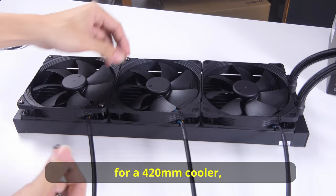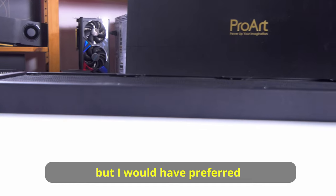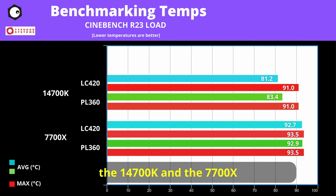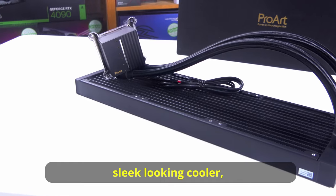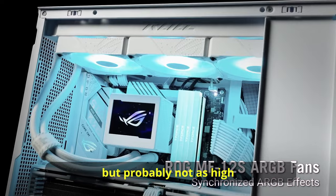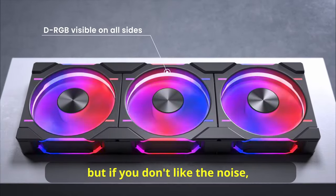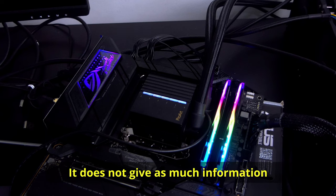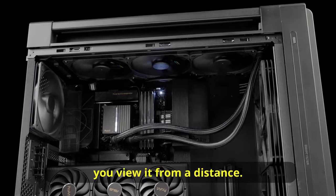Frankly speaking, for a 420mm cooler I was expecting better performance than a 360. I'm not saying it's bad — it cools pretty good — but I would have preferred a bigger gap in temperatures between the two coolers. That said, the LC420 does cool the 14700K and the 7700X to good temperatures. I do not have the price for this cooler, but if you want to go for an all-black slick-looking cooler, you can consider this AIO. As it is a ProArt product, I think the price will be on the high side, but probably not as high as an ROG product. It is a good-looking cooler with some amount of noise. The Noctua fans are great, but if you don't like the noise, just swap them out for something else. However, this system indicator does take the sweet spot for innovation — it does not give as much information as compared to the LCDs on other AIOs, but it is a good hint, especially when you view it from a distance.